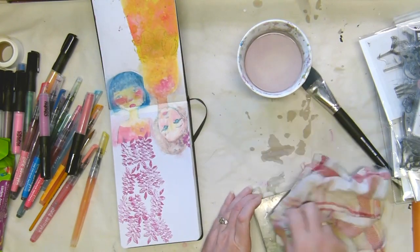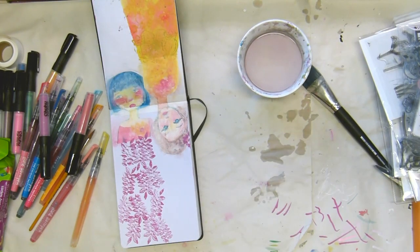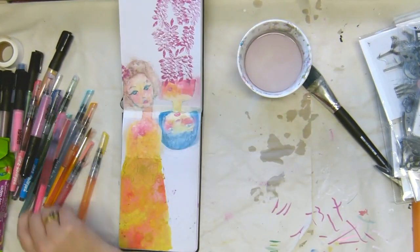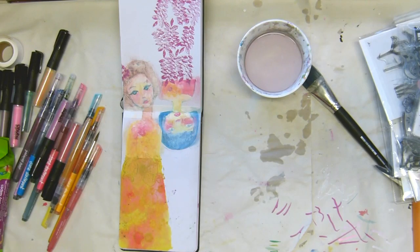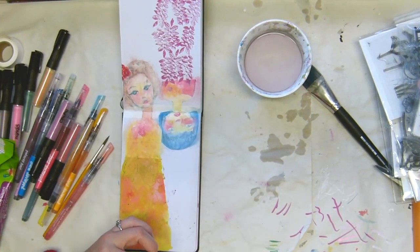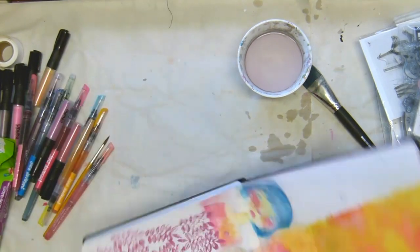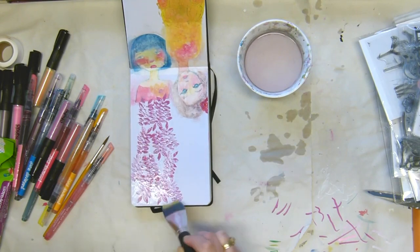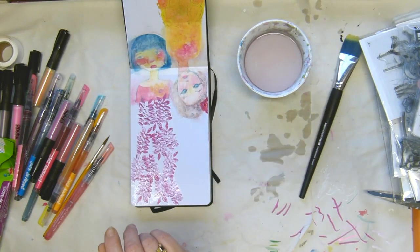And yeah, we got water everywhere there. Not the cleanest of people at the moment. What is nice about doing a spread like this, though, and getting back to what I've been doing, and I've been using mermaid markers, and that blob I'm now trying to turn into a pretty hair bauble, is that while the one side is drying, you can work on the other side.